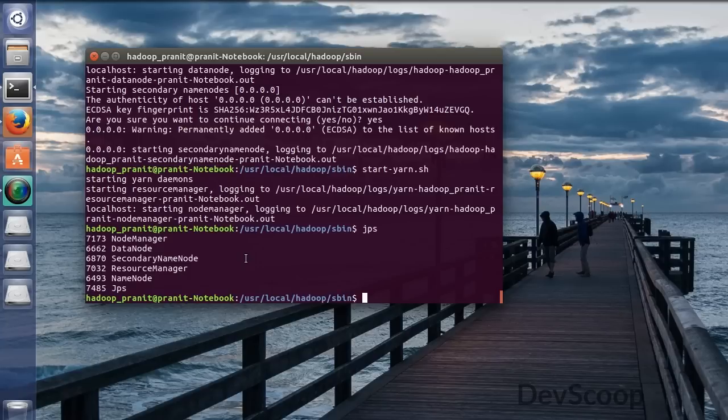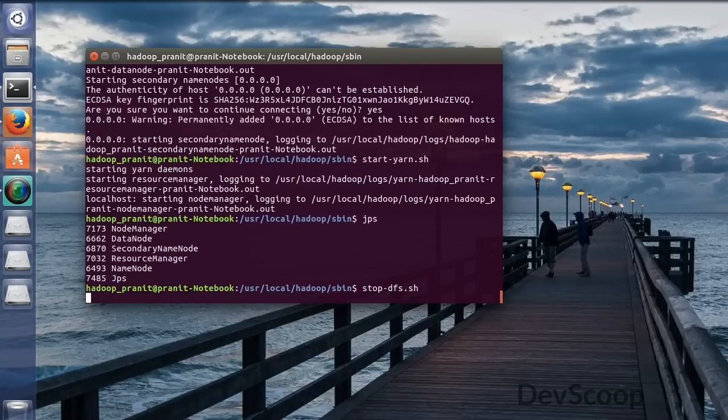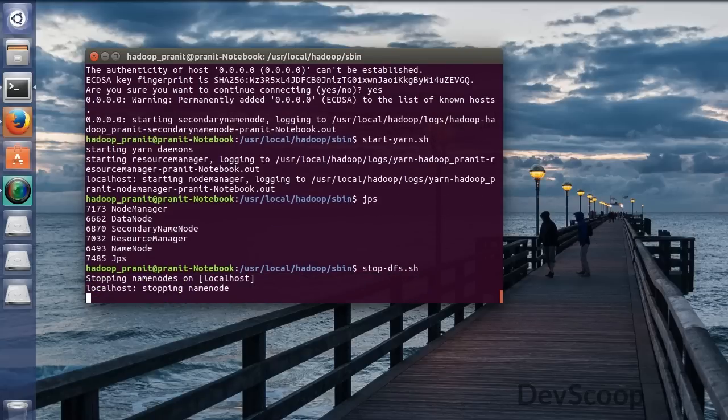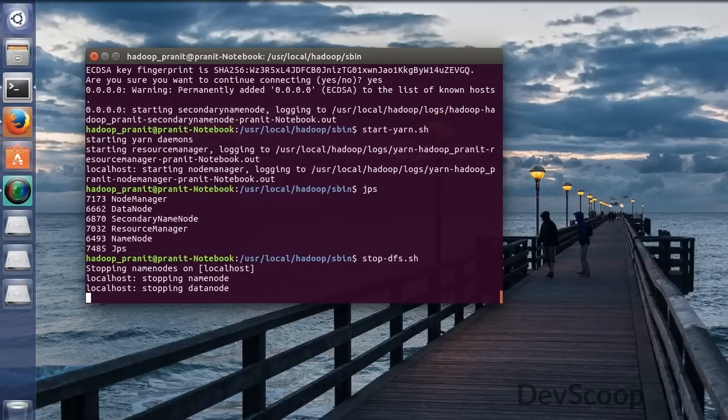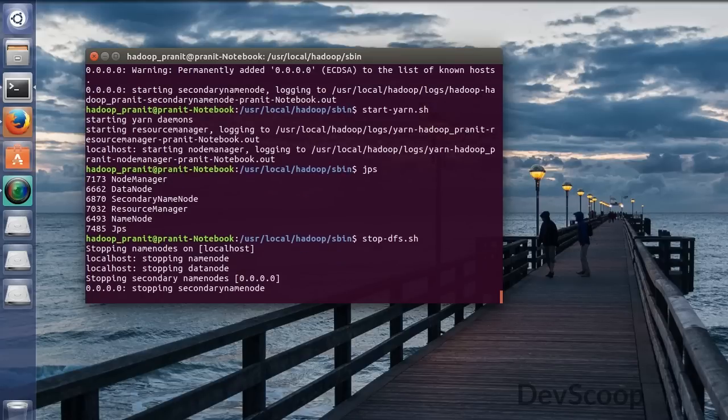So to stop the cluster, you need to again do stop, this time stop-dfs.sh followed by stop-yarn.sh. If you have any one of these, data node or name node or both, missing, then you need to run stop-dfs.sh and again start the dfs.sh file.